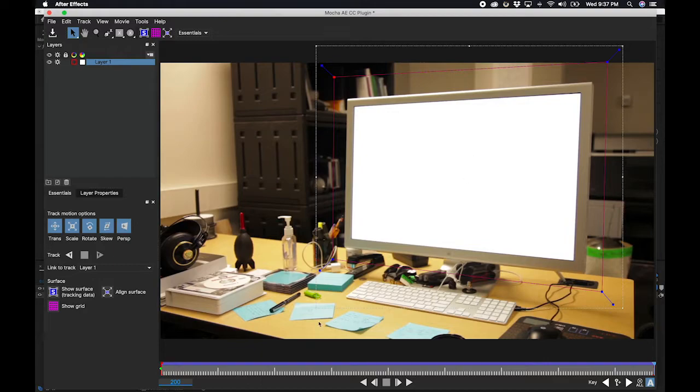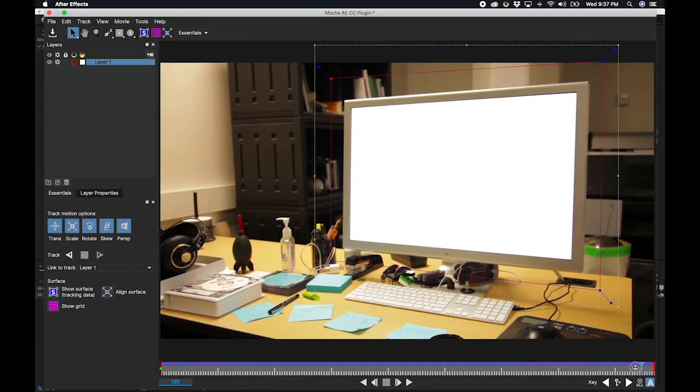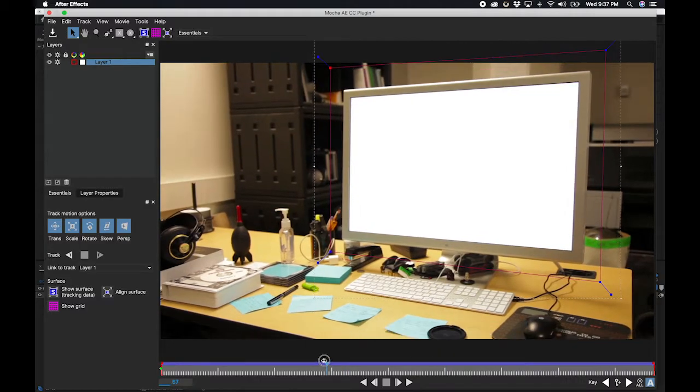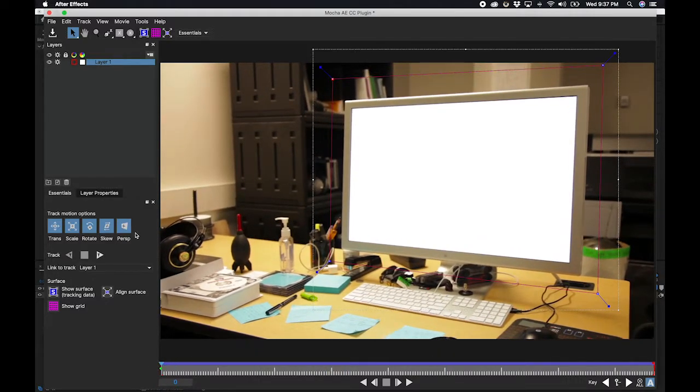All right, it is done tracking, and we can see it's all blue and completely finished. So we can check that. I can grab the playhead and just scroll back, and we can eyeball it and be like, oh, that looks good. But we have other ways to check this. We can actually do show surface. Now this is actually where the image is going to go. So we want to get this as close to where we want it as possible. So now it knows it's going to go in that area.